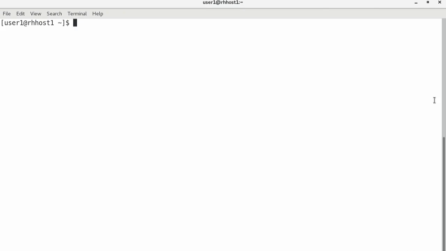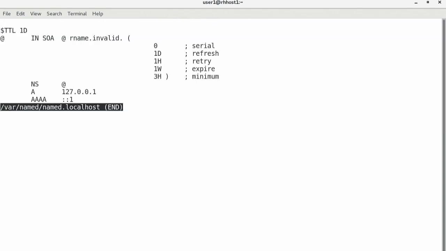Now that we've looked at the bind configuration, let's take a look at a zone file and analyze it. Type in sudo space less space /var/named/named.localhost into a terminal. A zone file contains directives and resource records. The directives control how the DNS server operates and how to apply settings to the zone. The resource records apply an identity to the domain. To differentiate between directives and resource records, you should know that directives start with a $.